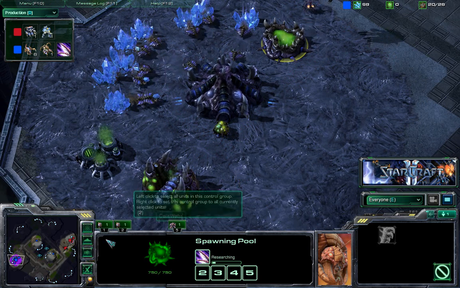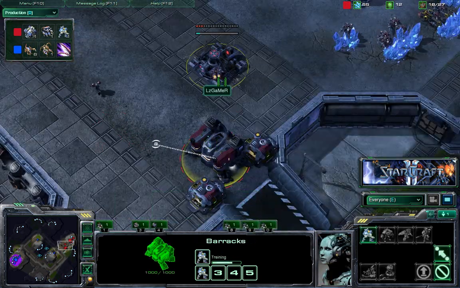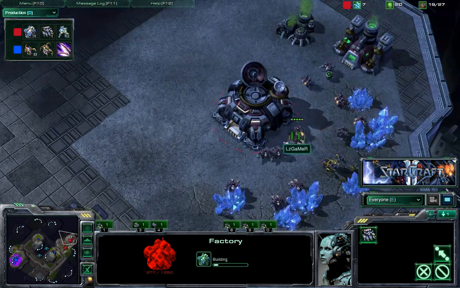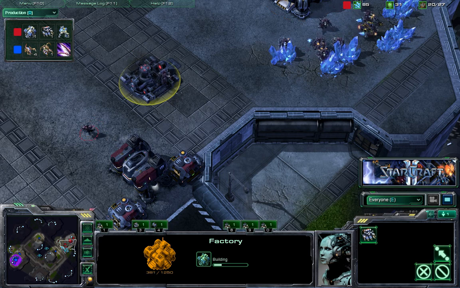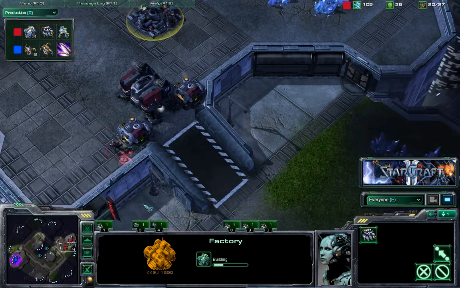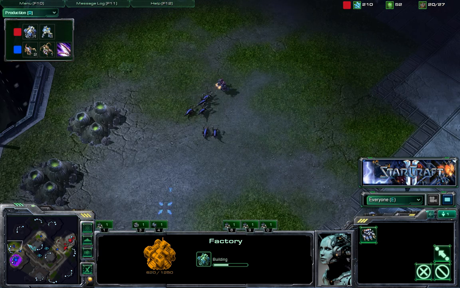He's not interested in having any more gas, at least for now, while LzGaMeR just went from the barracks to the factory. It seems like we're going to have a 1-1-1 opening to allow him to have enough flexibility to do whatever he wants, or just change his approach to the strategy in this game according to what Cella might bring him. And what else is going on here?